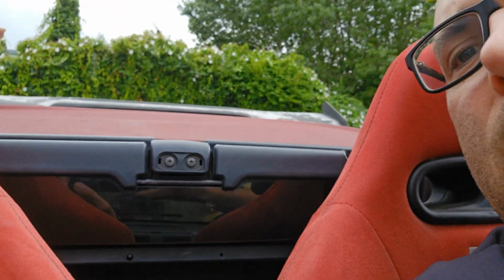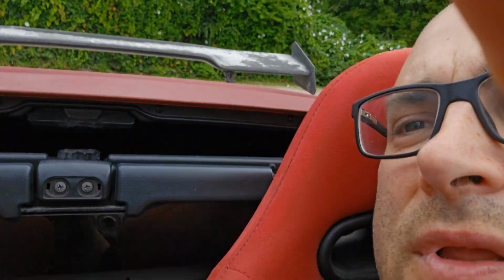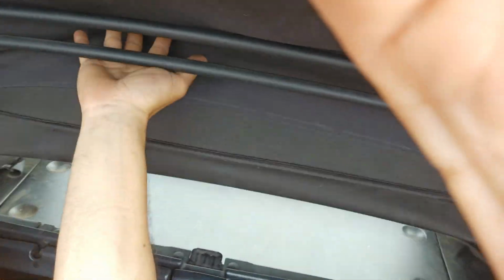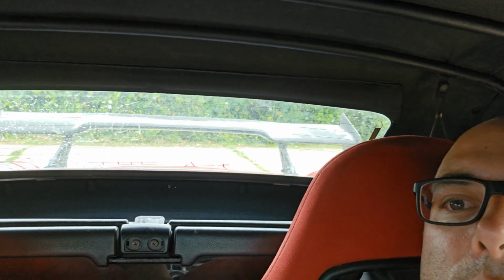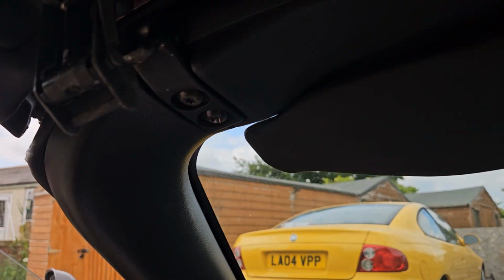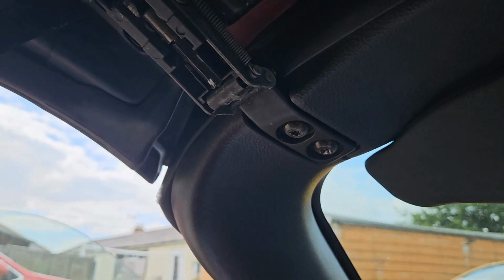And then you pull this bit here. That lifts the roof up. Pull the roof up a little bit of a way. And then I get hold of this bit here and I just lift it, just push it up, just to know that the window's clear. And you can obviously do it from outside. That then pulls it down, because otherwise the window catches down there. And then putting it back on, get hold onto this bit here, I always put it there.